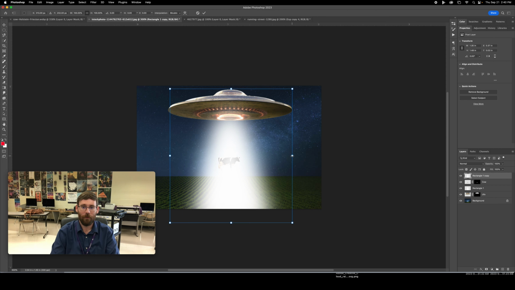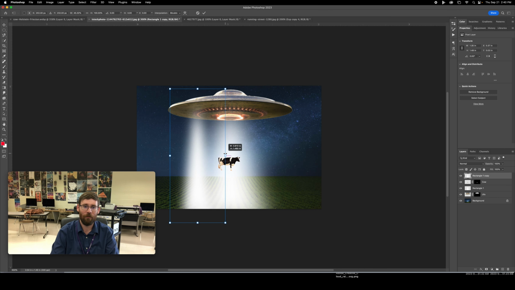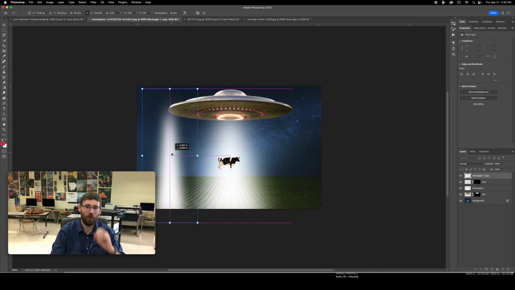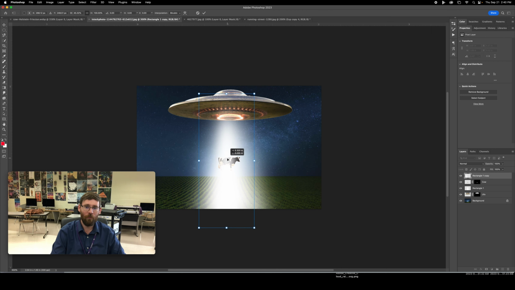Command T will allow me to squish this laser. Now what I'm doing is I'm holding Shift and dragging from the right edge in. You see what it makes, kind of a sharper version of this. Well, I'm going to put that in the middle here, just on top of the cow. Now I get the laser I want, right? That's my tractor beam. It took 2 rectangles instead of 1.